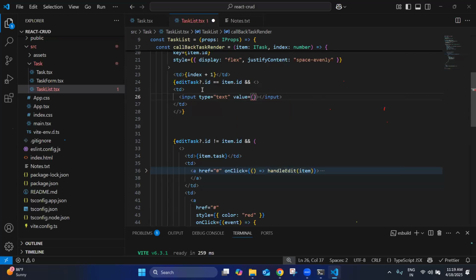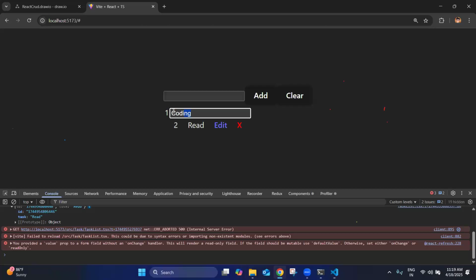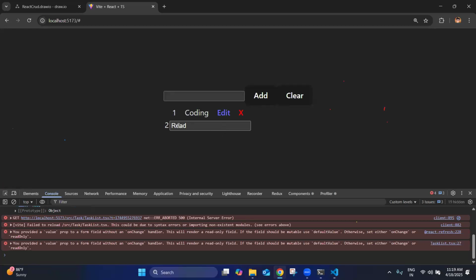What will be its value? Edit task dot value, or task? Okay, task. Let's check. See, if I click on edit, now this edit is coming as an input box. So whatever you click, that will be taken as an edit.